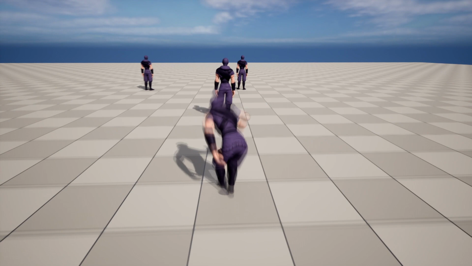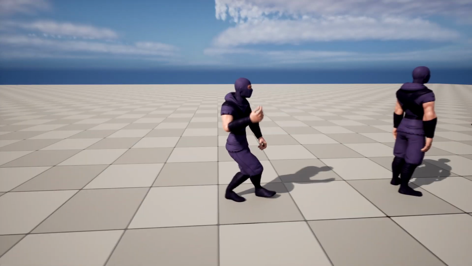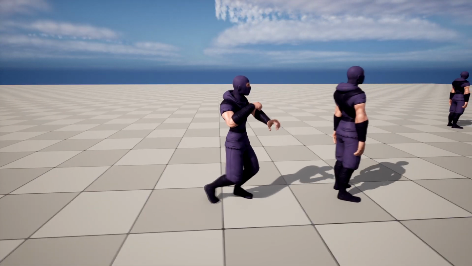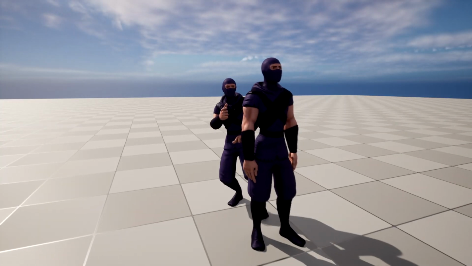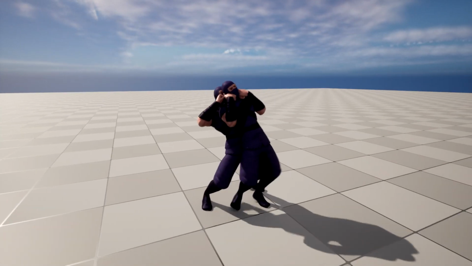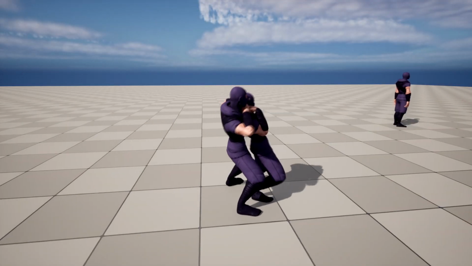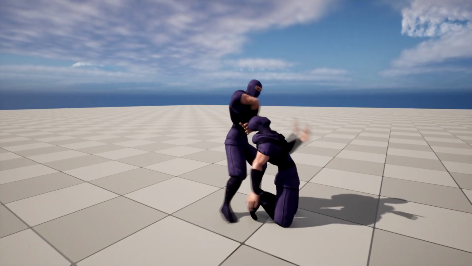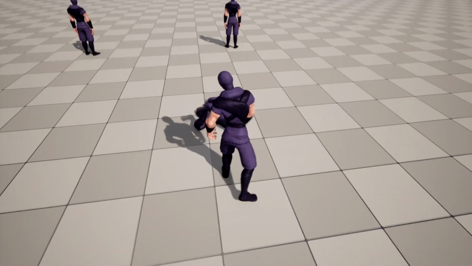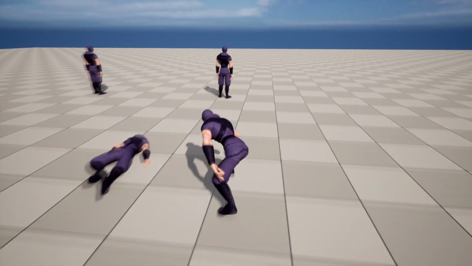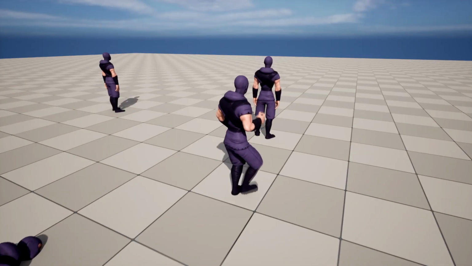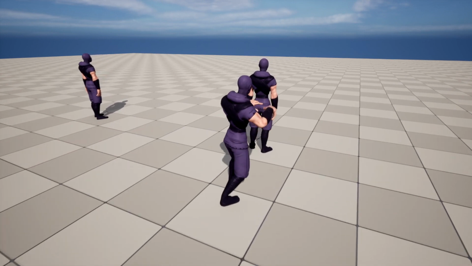Hello everybody and welcome to this tutorial on Assassination. Now, in Assassinations, we have two characters, and the victim plays an animation where they're getting assassinated, and the assassin plays a completely different animation, but these animations work in sync with each other. And so it's very important that everything is linked up properly. The positions of the characters have to be perfect.